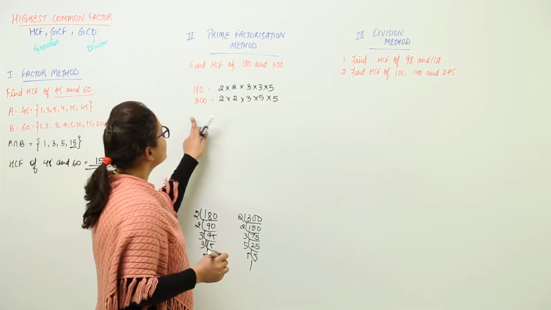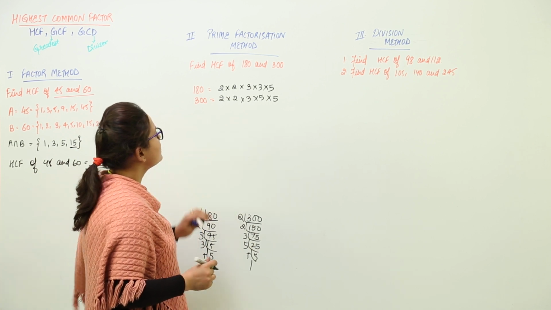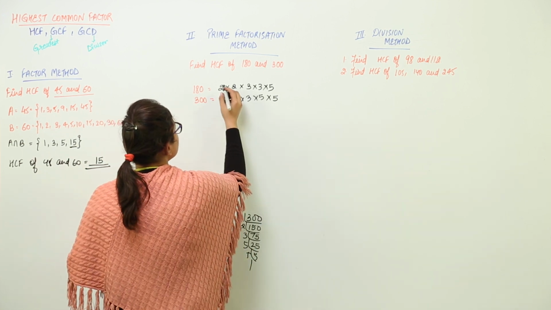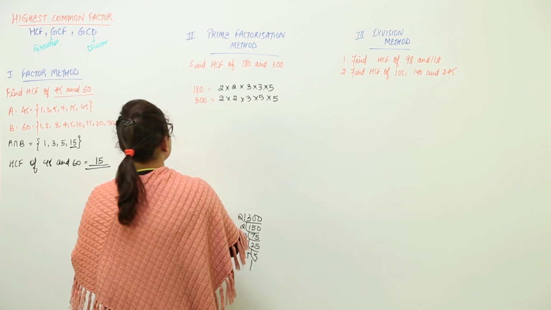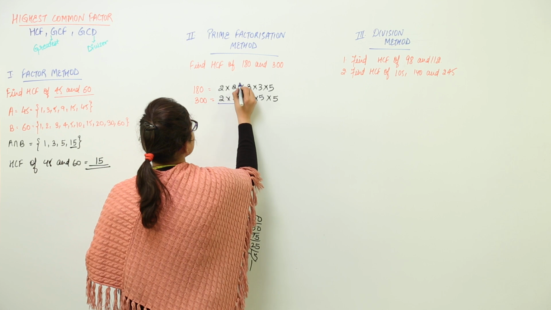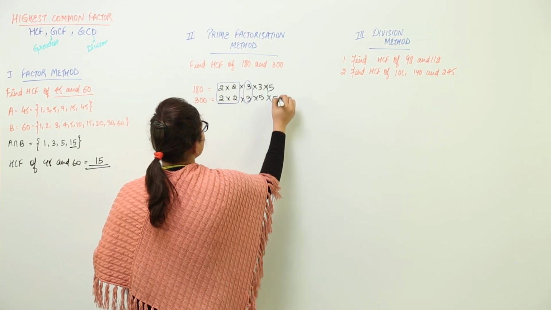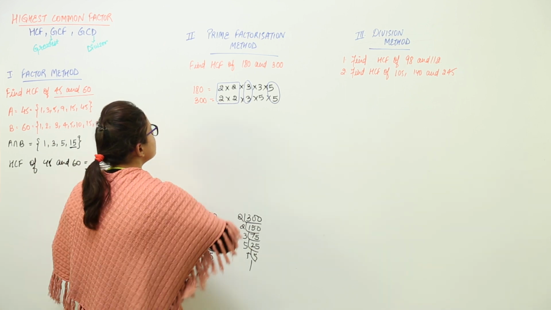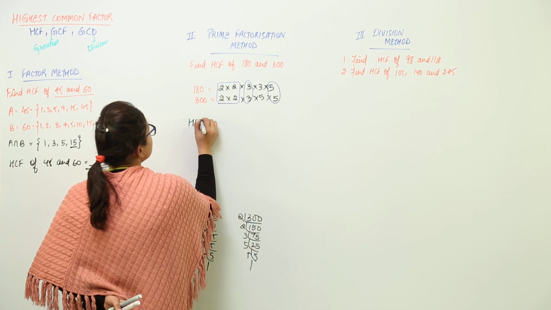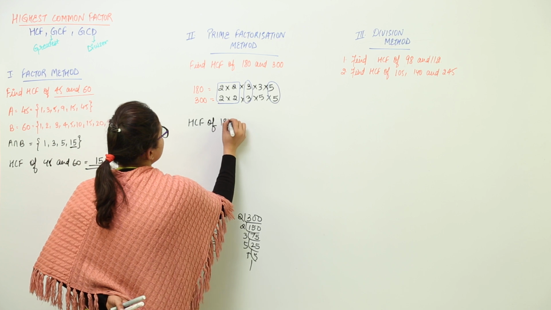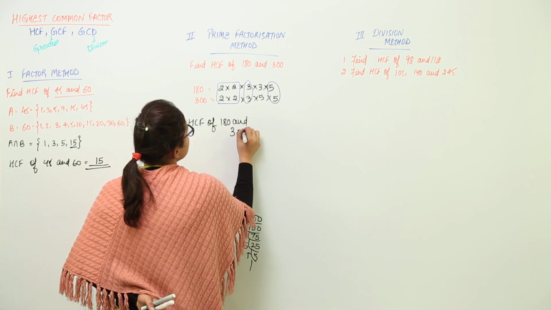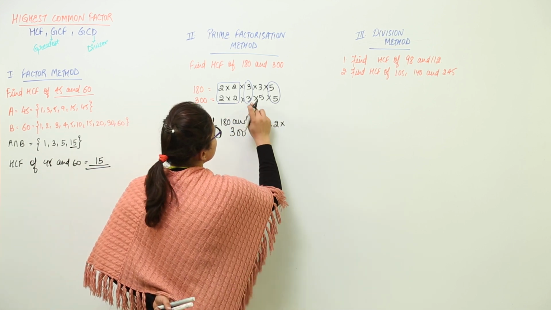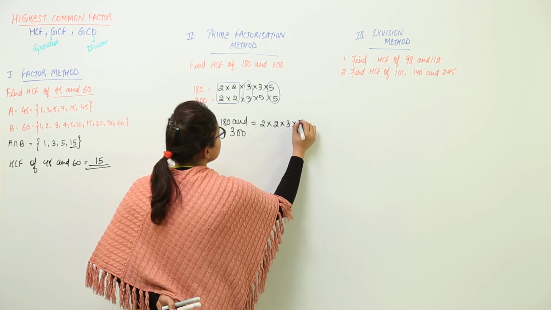Now we can arrange them in an order such that we can get the powers. So what will be the powers for each? Here we can write what will be the common factors in all. The common factors can be highlighted separately like this. These are the common factors. Here we have 3 common and here we have 5 common. So we are going to find the common factors by writing them like this. We will write that the HCF of 180 and 300 is going to be 2 into 2 into 3 into the last one, 5.